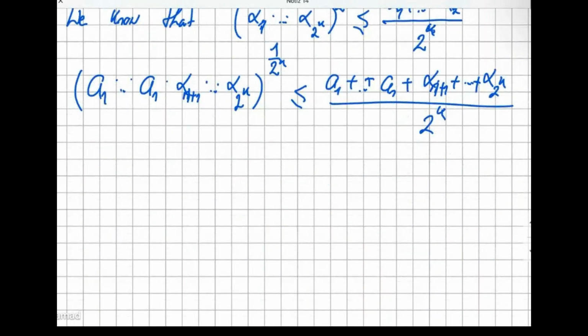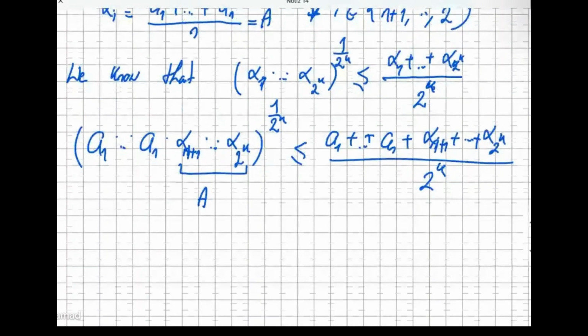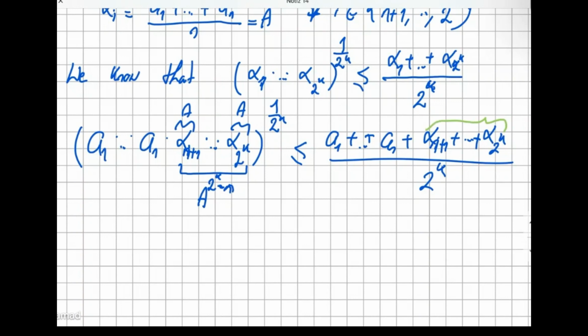Okay, so all of these, let's write them out. They are just all constant, which is the average of these a_i's. So there's just a^2. All of these are a. So this is an a, and this here is also an a. And how many times do we actually multiply them? Precisely 2^k minus n. This is the number of times that this a is multiplied here. And on the other side, this here is just 2^k minus n times a, because when we sum them up, we don't exponentiate them, we just multiply them by that factor.